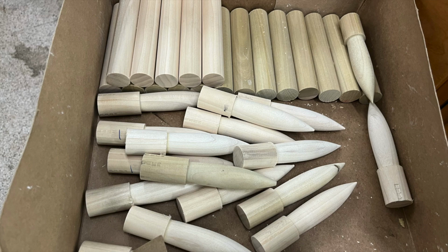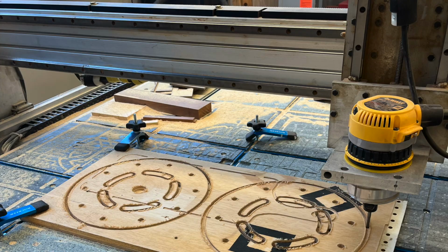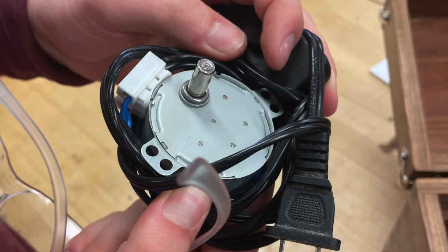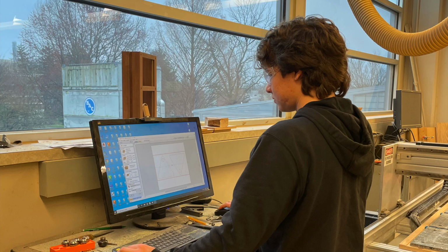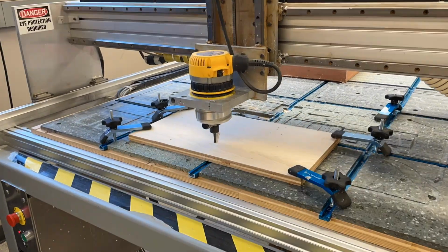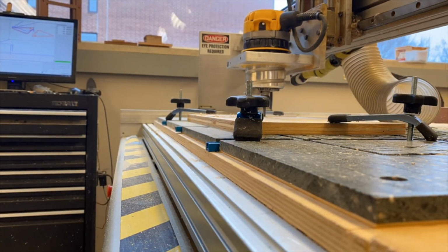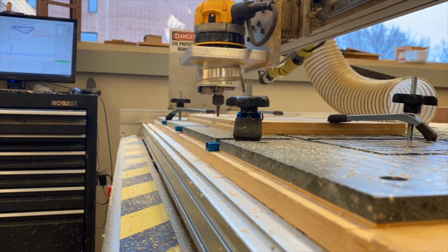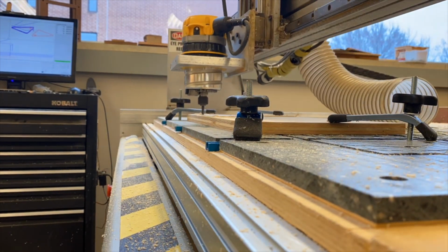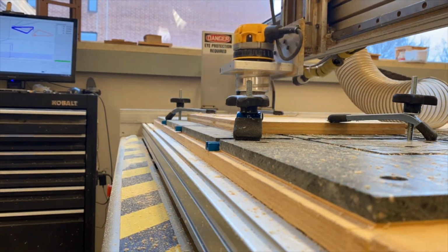Another portion of the project that we had to manufacture was a drying rack for the epoxy. So it was like an epoxy curing rack that rotated on just a rotisserie motor, which is a relatively simple process. We just had Griffin mock that up for us in Fusion because we were able to use Fusion more easily for CAD and CAM compatibility reasons. Griffin mocked that up because he has the most experience in Fusion, which we were able to get a CAM program from really easy. And then we took that to the CNC router in order to cut it out all nice and pretty. And I think it turned out really, really good, and it worked pretty effectively.